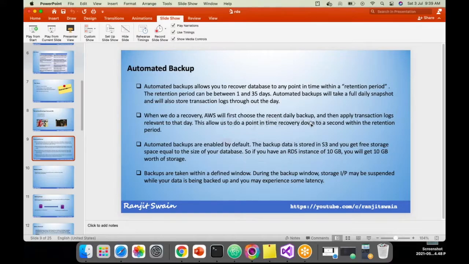That is free. No, my question is, what is the free storage limit for an S3 bucket? It's 5 GB. 5 GB, no? Yes, for S3 it is 5 GB.